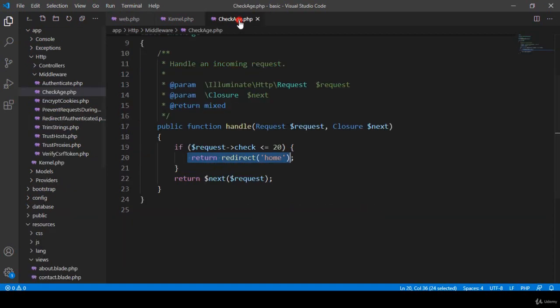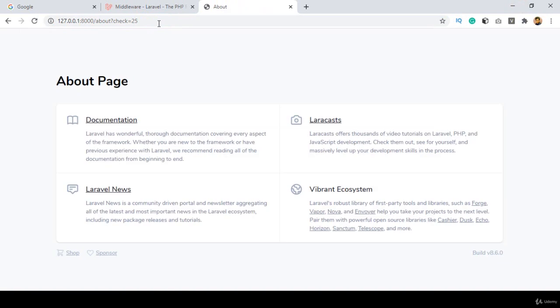Right now I didn't create any ID, so that is actually our age ID. I have put that condition as under 20. Now I want to make it 25. So now let's check this out. Now I access our about route, and if you click enter, yes, you can see, friend, now you are able to access this ID as 25. So right now you can access our about page. I hope it's very clear to you, friend.